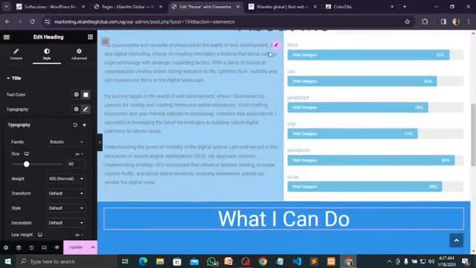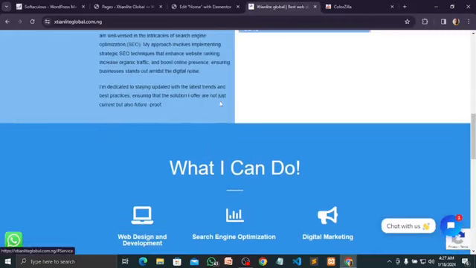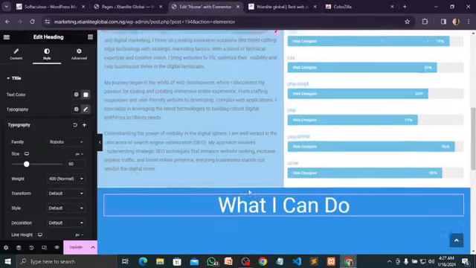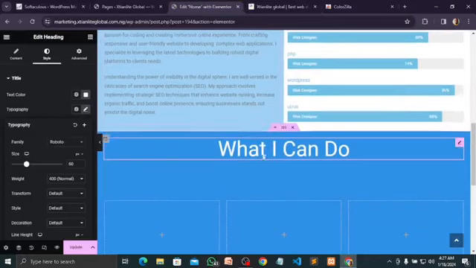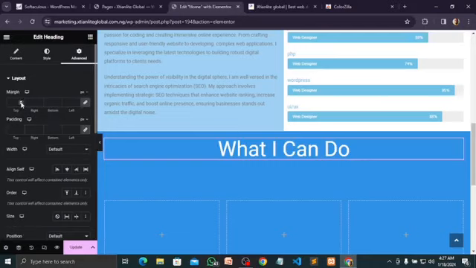So the next thing I want to do, I want to work on the margin. As you can see from this one, we have enough space between this header and this other section. This particular one is kind of too close to this section. To reduce it, go to advanced, then go to the margin. Make sure that all these ones are not linked together.